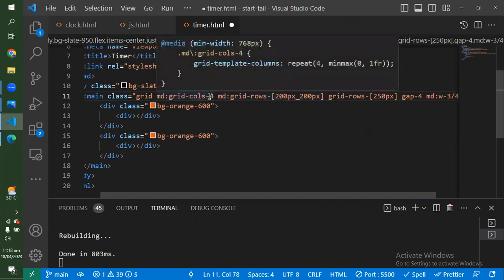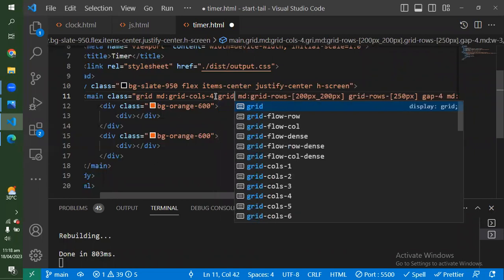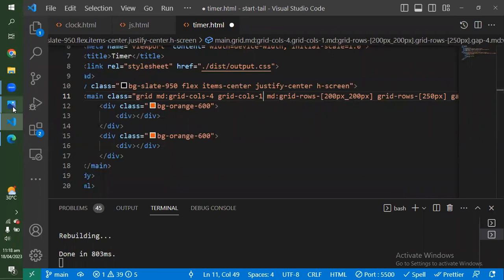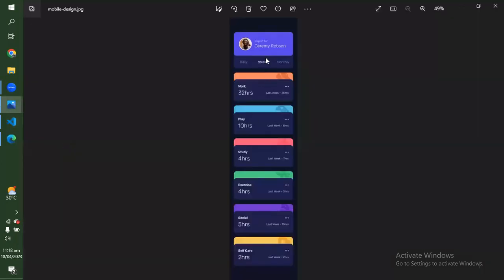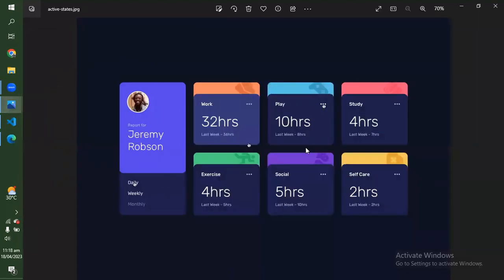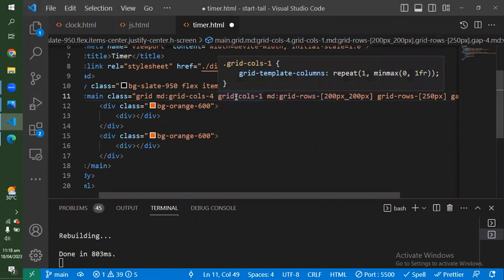And then for the small column, I want it to be grid cols 1. So I only want it to be 1 column. Definitely, if I look at this for small screen, I can see that it's 1 column. But for the big screen, I can see that it's 4 columns, and then 2 rows. That's why I'm specifying MD cols.